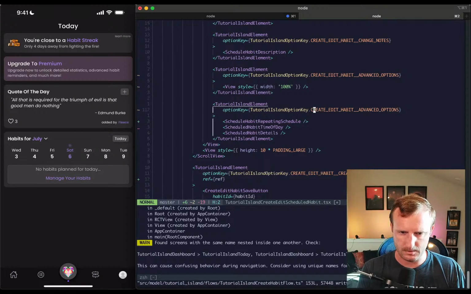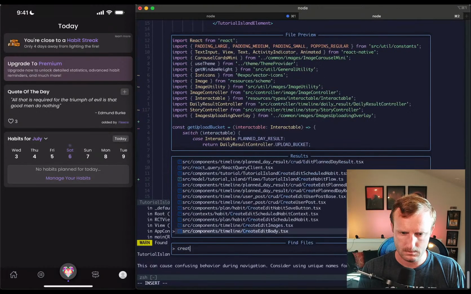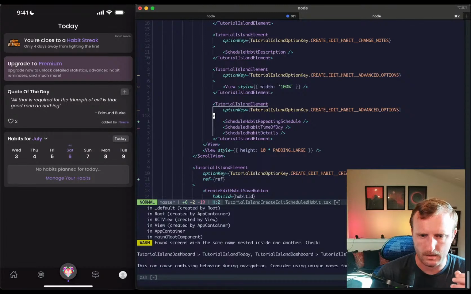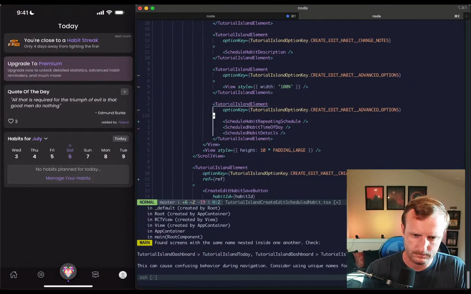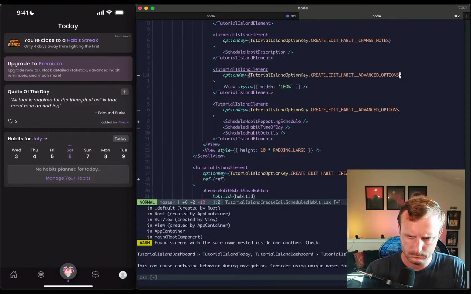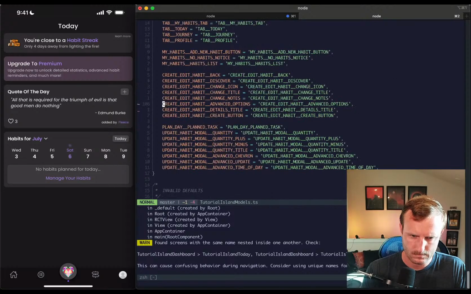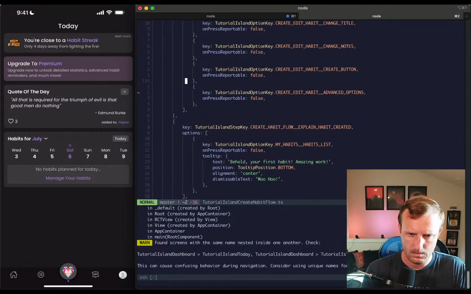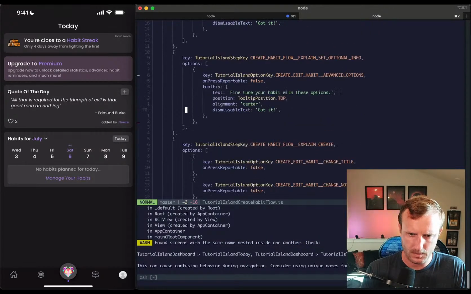So advanced options, create. Okay, this is going to be good. Perfect. Create flow.